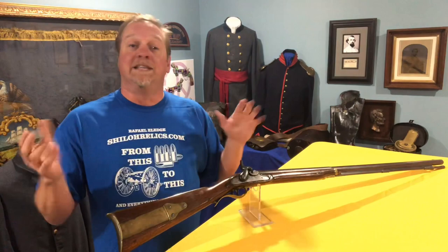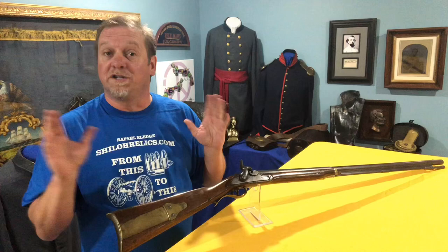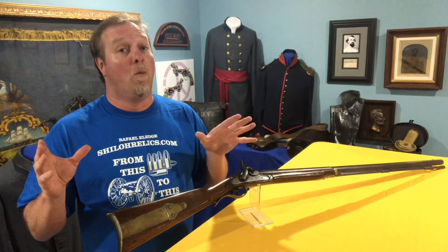He's kept this gun for several years. The other day he decided to let me peddle a few things for him, and this gun is out of his collection. It's just my word for it — he will not do a letter with it, so don't ask. I can't make that happen because this is his hobby. He enjoys it and I'm not gonna let anything mess that up. I want to help but that's one thing I can't do.